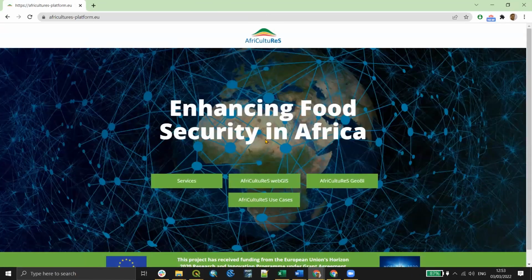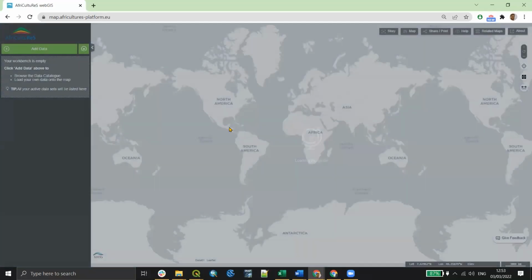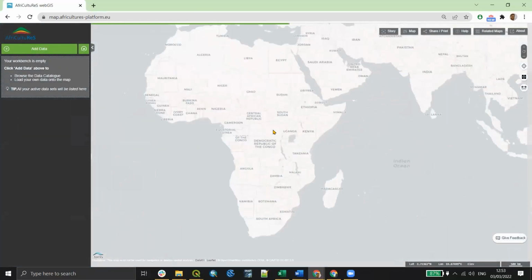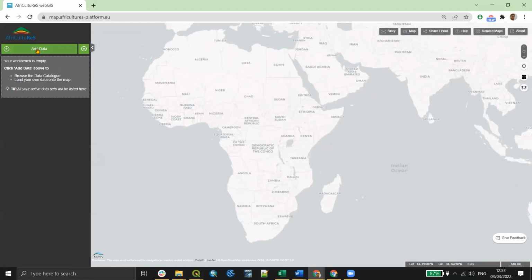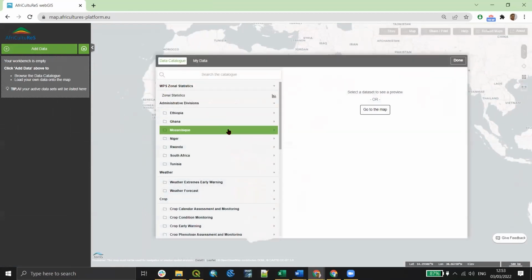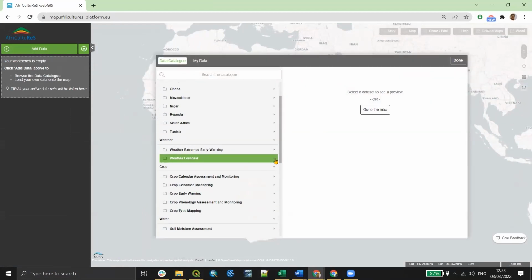we can be directed to the other component where we can actually explore the data. This is the WebGIS. It's a data catalog of geospatial data. Here we can add the different available products.